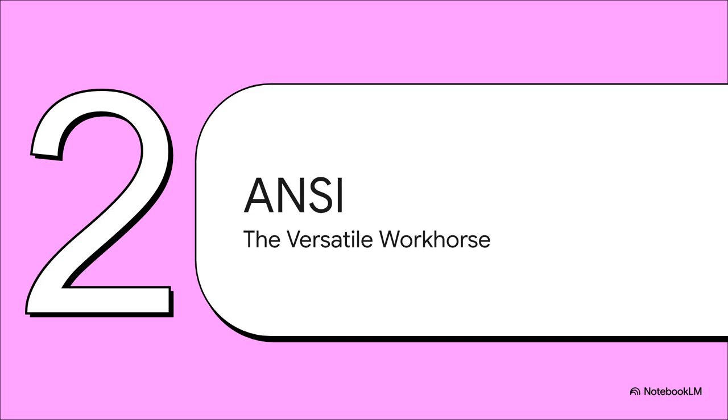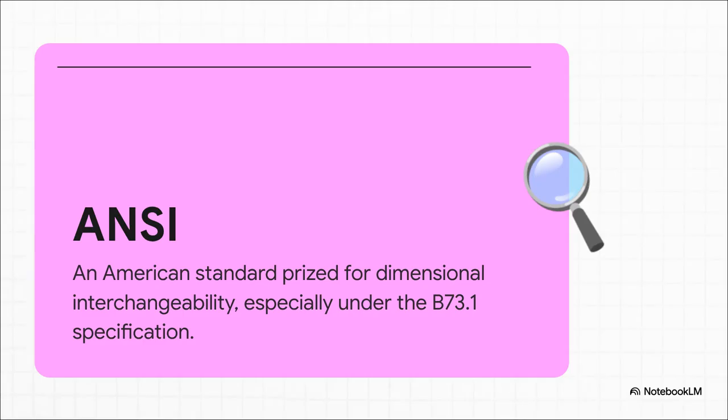Okay, let's meet our first contender. This is the standard you're going to find in the vast majority of general industrial settings, especially in North America. Let's talk about ANSI, the versatile workhorse. So ANSI stands for the American National Standards Institute, and its claim to fame, its killer feature, especially under the well-known B73.1 spec, is something called dimensional interchangeability. And believe me, for anyone running a facility, that is a huge deal.